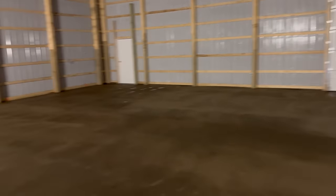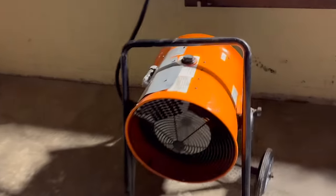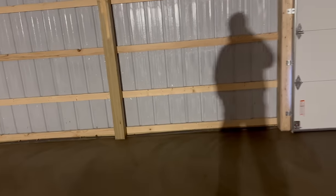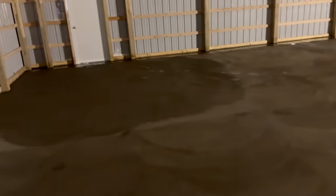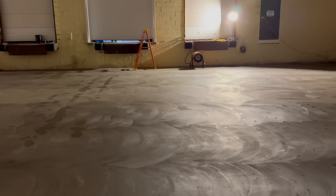Well, I'm inside the building. Ain't much light in here. They got a heater on, but it doesn't put out much heat. It's like lukewarm, with a little heat coming out the bottom of it, but I think the concrete's in good shape because the walls are sweating in here. You can see the walls are sweating, so concrete's gonna be good. It looks a little funny right now because of the different colors. Once it all whitens up, it'll look different. You can see that last truck right there. The moisture on the walls means it's getting some heat in here. Chris is coming, and we're going to figure out how we're going to cut this thing and show you what it looks like.